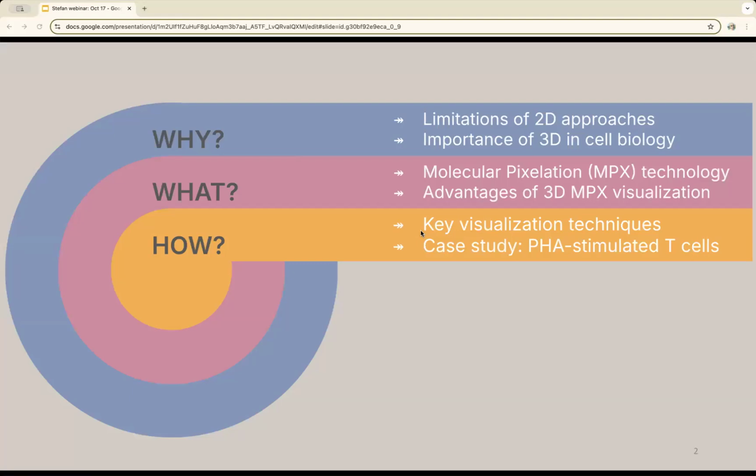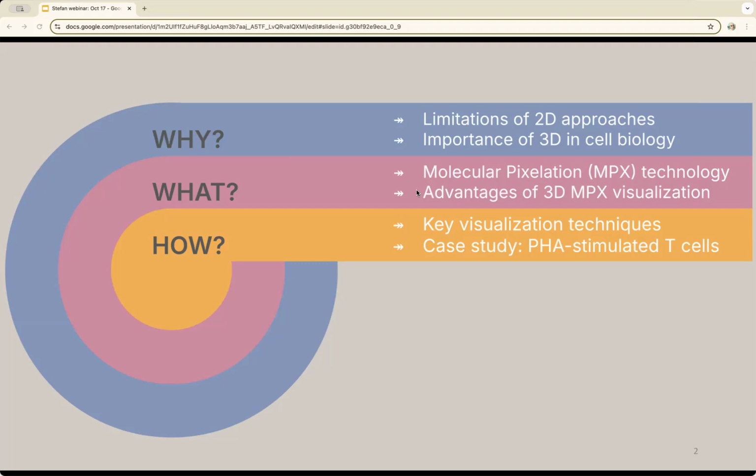The discussion, how I've structured this whole webinar, is going to be looking at why we do visualization in general, and then also discuss what MPX is bringing to the table in terms of visualization and how it's solving current problems in visualization. So if we start over with why, there are currently a lot of limitations in the 2D methods that are applied to visualizing single cell data, and 3D visualization is very important in this aspect because things in biology happen in 3D. So we'll go over these limitations and the overall importance of 3D imaging.